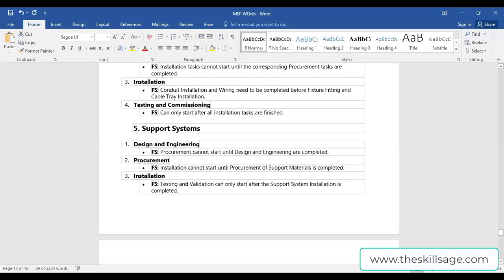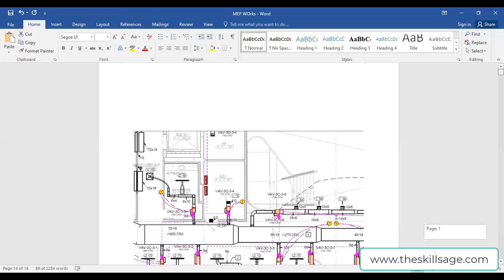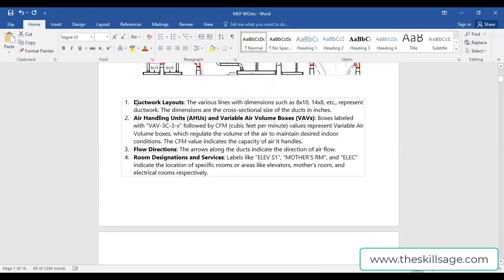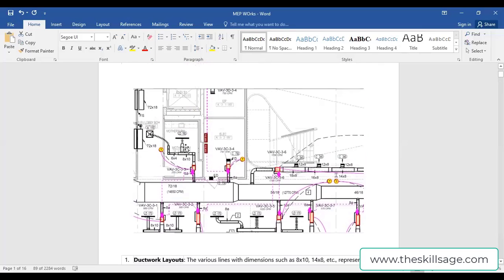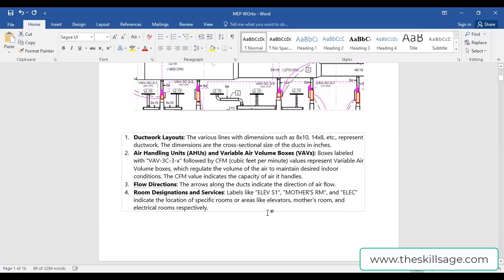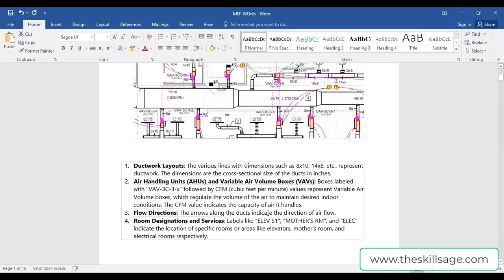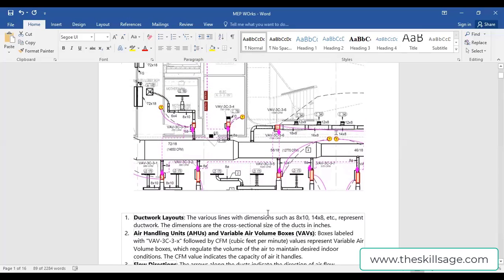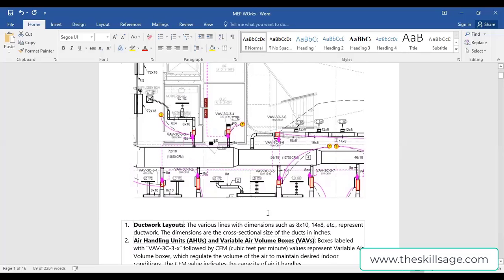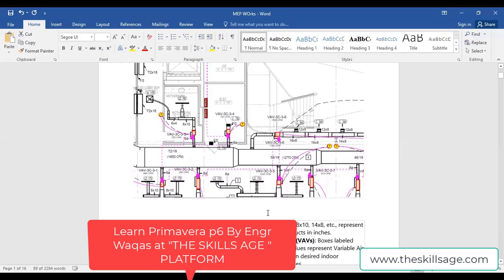Here you can see I have an explanation about this drawing, that it is actually duct layouts. So air handling units, variable air volumes, VAV, whatever you have in this diagram. I will also hand over this document to get into more details. This is actually design knowledge, but being a planning engineer you should know how you can plan it.